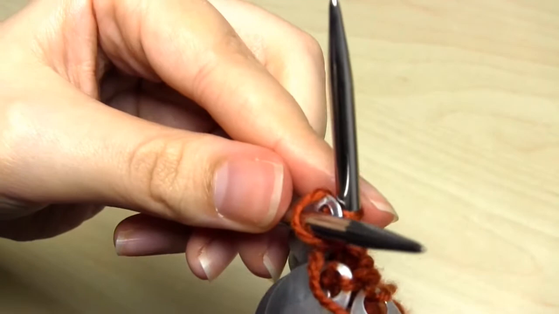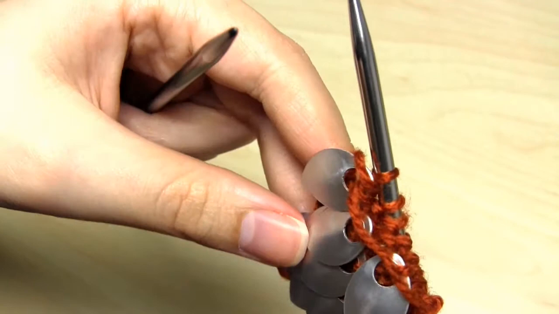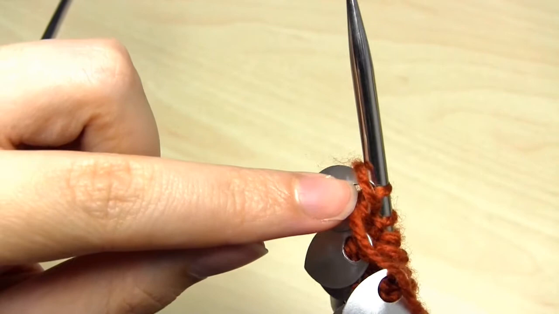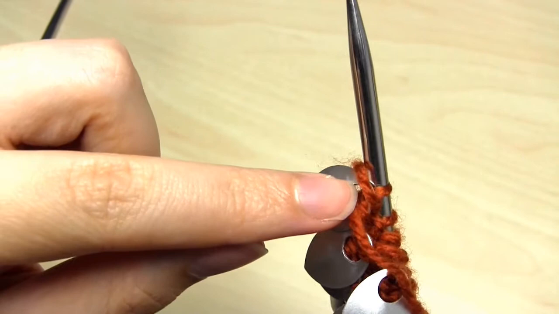And as you can see, by adding the scale at the end of a row, it's not very stable or secure. I really hope you've enjoyed this tutorial, and I also hope it's inspired you to try this technique out, and use it for all sorts of creative knitting projects. Thank you very much for watching.